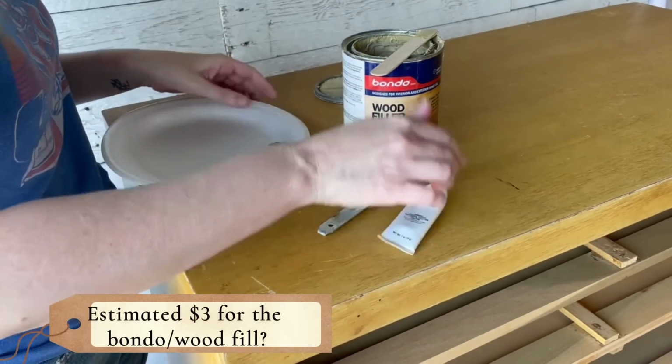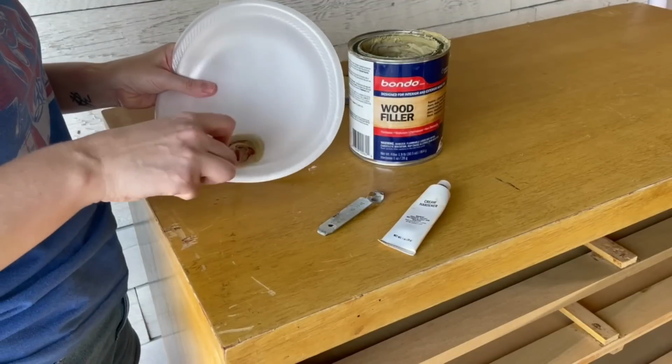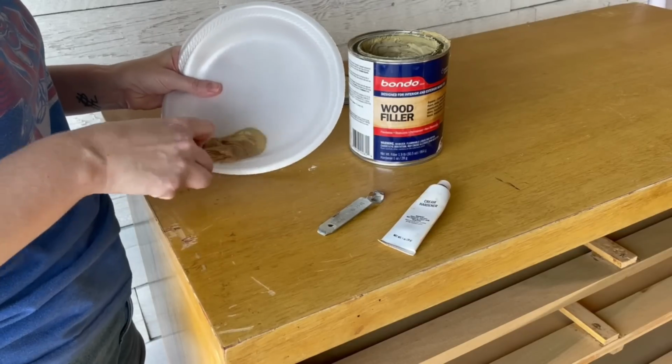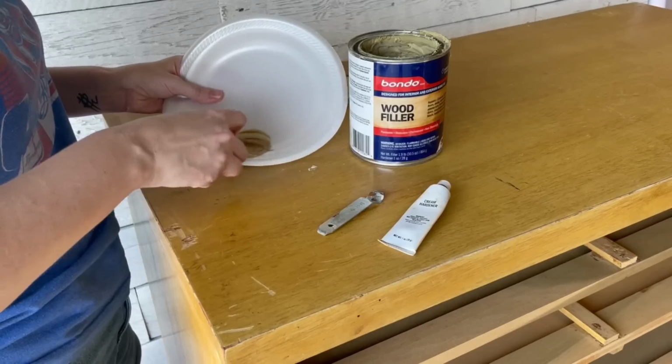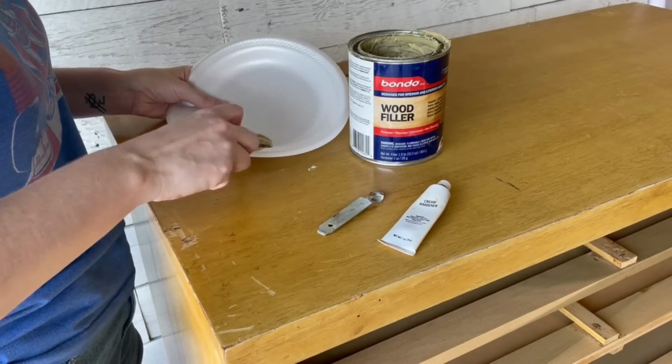The top of the dresser had some deeper gouges that required Bondo wood filler instead of just the basic wood fill. Bondo is a two-part epoxy that you mix together, and you have to work really quick before this stuff firms up, but it does allow for a firmer hold on pieces that have bigger chunks missing like this one.